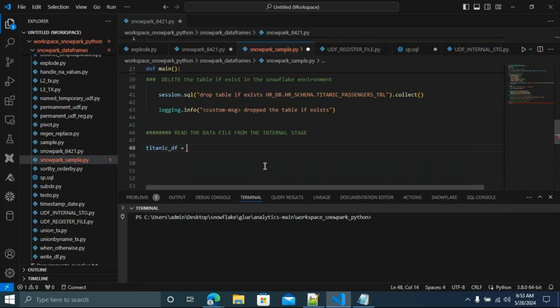Guys, if you don't know, just say to me, I don't know. I want to start the things. Just follow the indentation. How to read the data file from the internal stage?